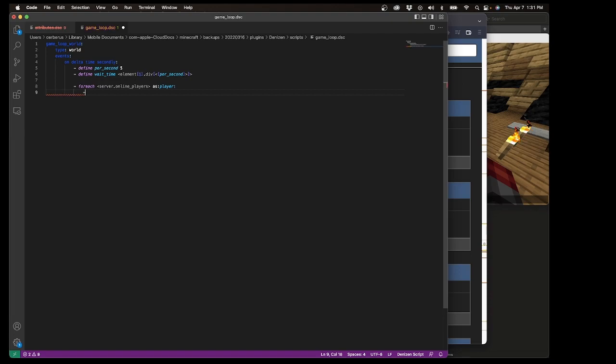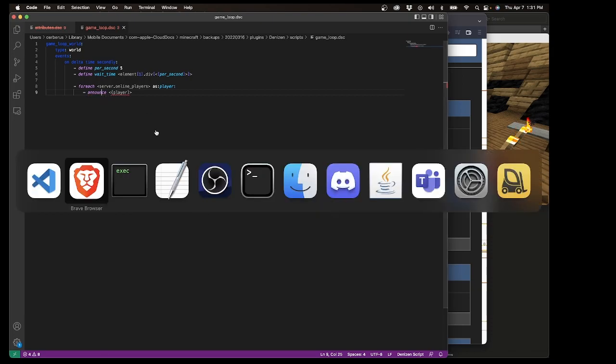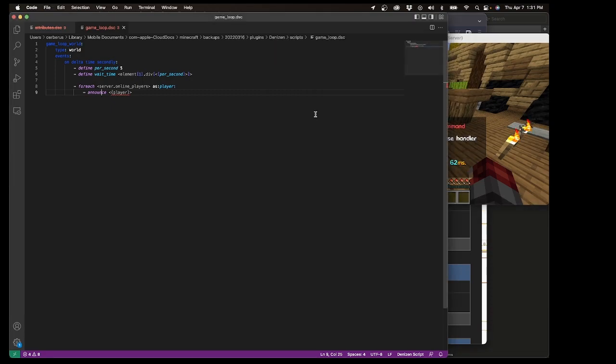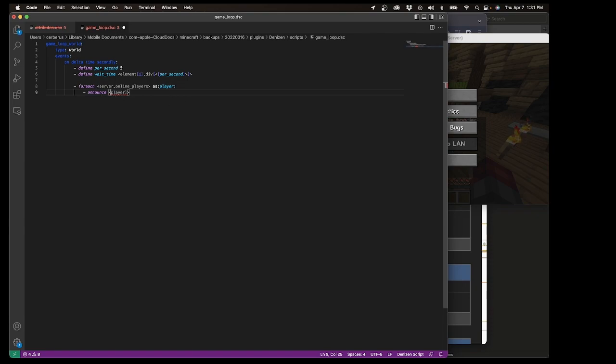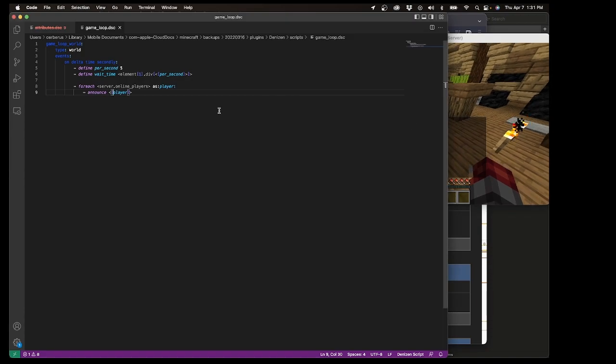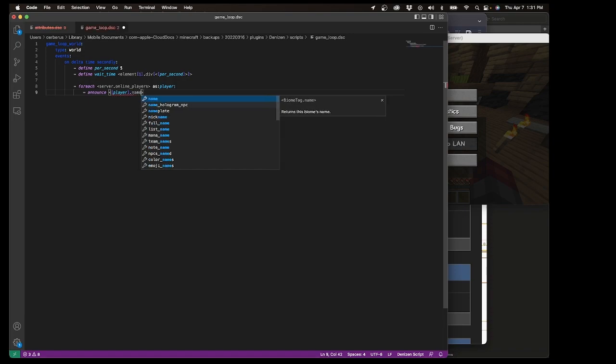So right now there's not any online players, but we can test this out incrementally: announce player. And this player is the definition player that we just created right here. This is that object right now, not the typical player tag that I use a lot. If we go back to the game, this is going to spam my own self, if I spelled it right. And there's my UUID.